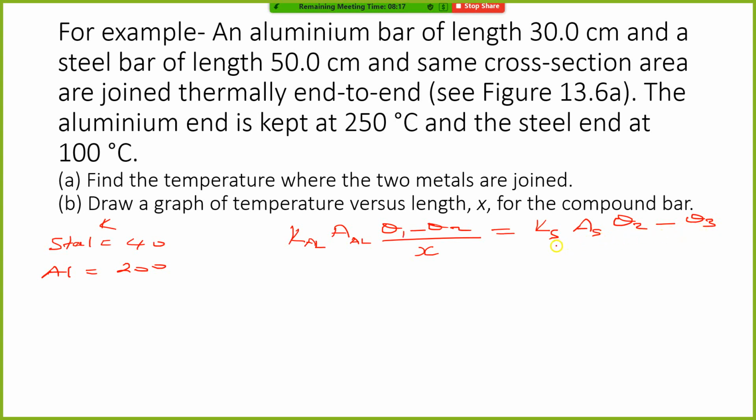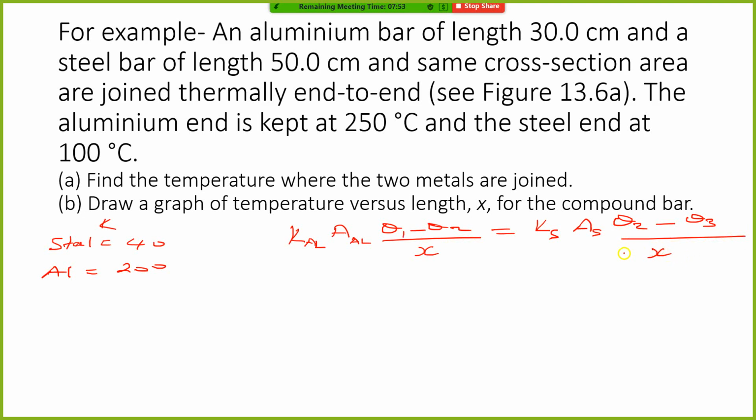We could have done it differently. We could have called this theta 2 actually theta 3 because it's in the middle, right? And then call the other one theta 2, but we don't have to worry about that, as long as we're trying to find the right thing. Cool. And then now we divide that by the x value, which is the thickness.